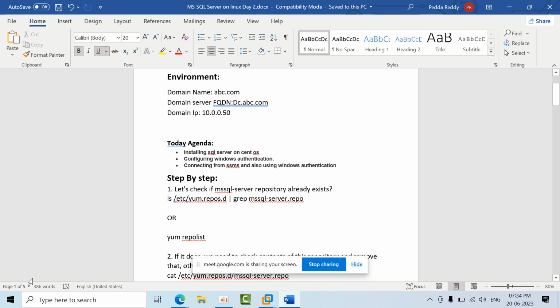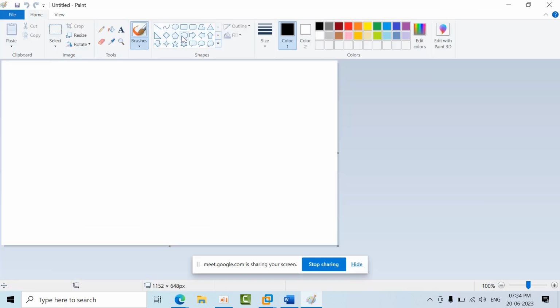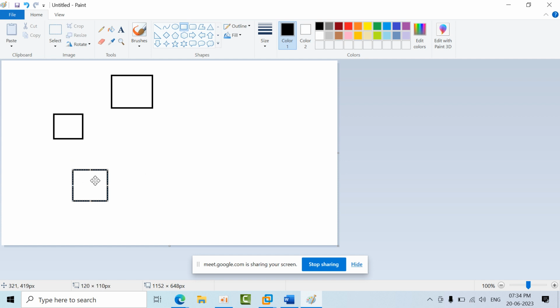Okay, so right now I will explain once again in Paint what the overall concept is. This is Active Directory, and this is one Windows domain. To connect to Linux SQL Server we need SSMS, and we cannot install SSMS on a Linux server. That's the reason I have taken support from Windows. This is another node, node 21 and node 22, and I have added these two into the ABC domain, this one as well.